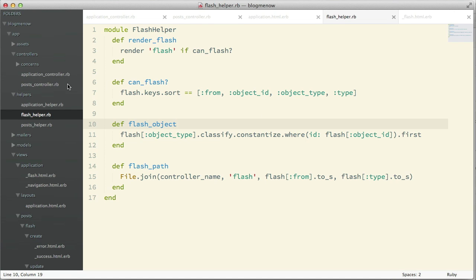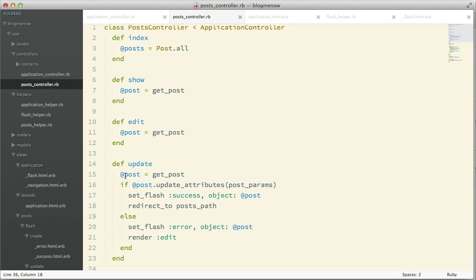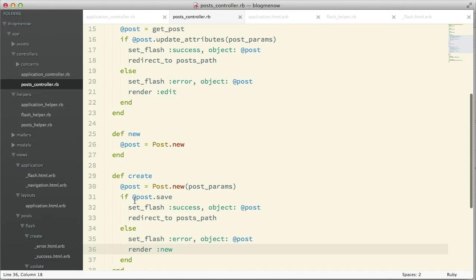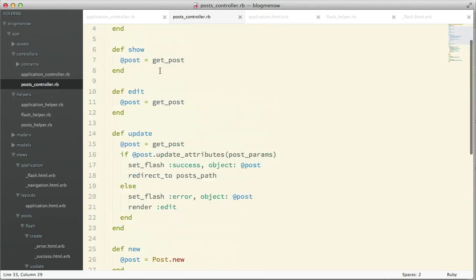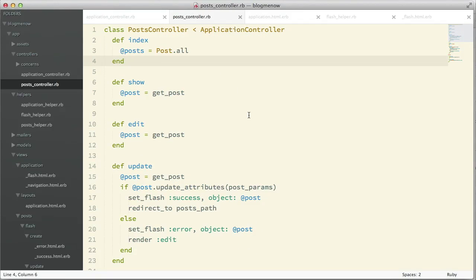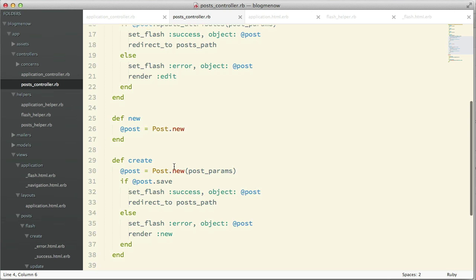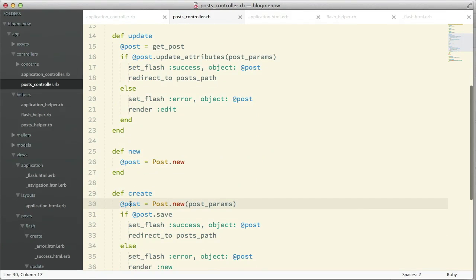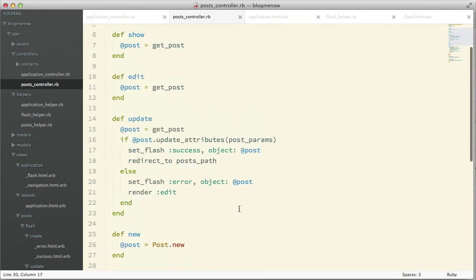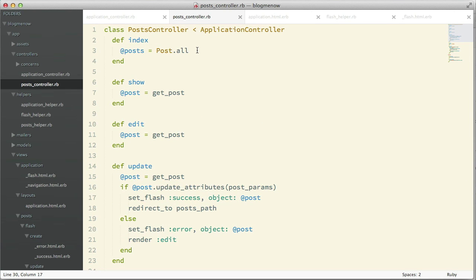Well, if you think about it, right now, when I create or update my post, so let's say, for example, the creation. When I create my post, I'm redirecting to the post index controller, right? The post path, which is going to come to the index action, right? But the thing is, our flash message actually refers to the @post object. So what that means is we need a way to get this object in our flash message without relying on the controller having to do the work.